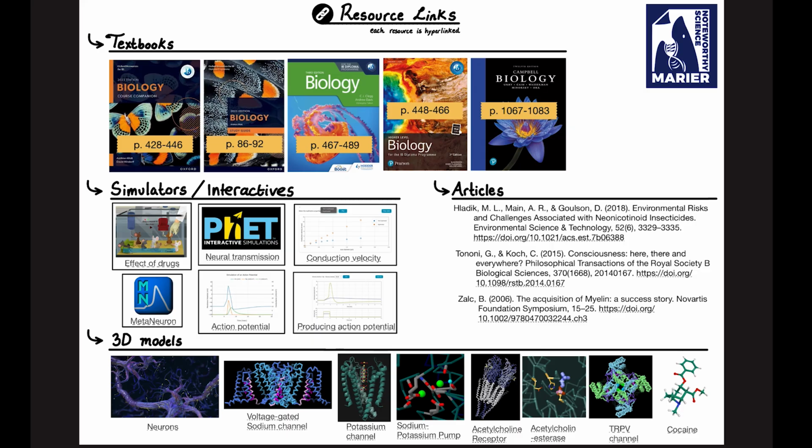Now, admittedly, most of these are related to the HL learning outcomes, but this one explores neonicotinoids, or a type of pesticide that is targeting the nervous system of insects. This one explores what consciousness means and why really that is really just the interaction between nervous cells. And then finally, this one actually looks into myelin and looking at it from a biological point of view and its function and its advantageous properties.